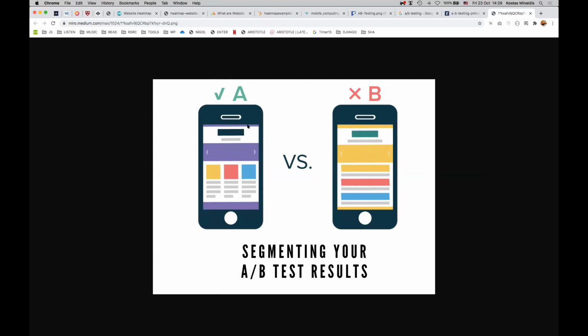So these two terms are really important, heat maps and A/B testing. I want you to be at least familiar with them, since you will probably be hearing about them, or come to a point where your company might tell you about A/B testing. So maybe some product manager comes to you, you're a web designer or a developer, and they will ask you to create an A/B test for, let's say, a promotional page. You should know what A/B testing means, and you should be familiar, and you will, of course, reply and respond accordingly.